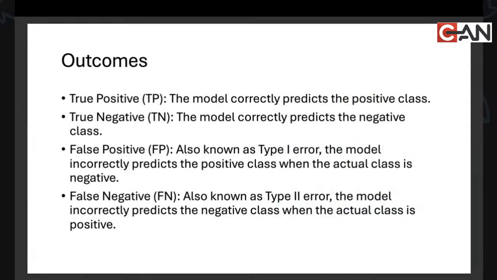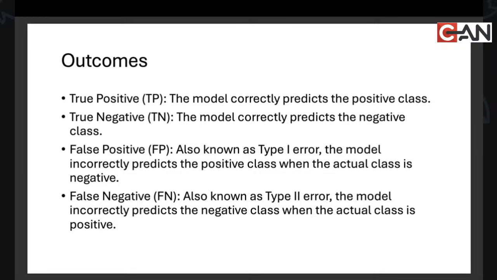Okay, this is just a review of the different outcomes that are in those boxes. We talked about this last time, but true positives, again, are the situations where the model is correctly predicting the positive class, and true negatives is when the model is correctly predicting the negative class. So the trues are the situations where the model's right. The falses are the situations where the model's wrong.